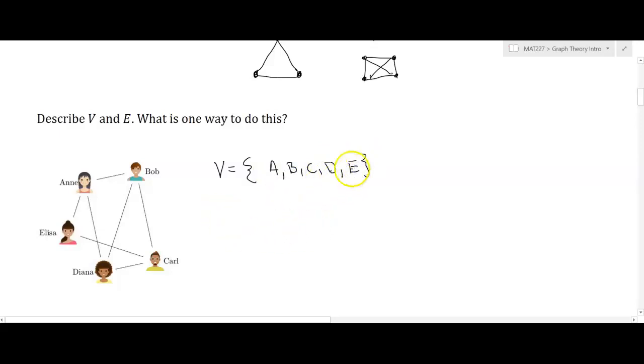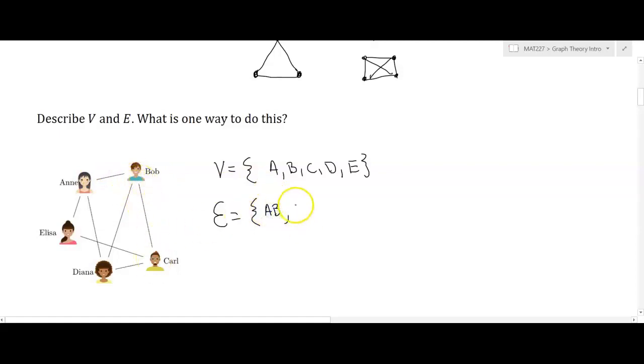Now the edges, and I have to be careful here. A lot of times the edge set is written with a different symbol. There are a lot of ways we can list these. We can label all of the edges, but that's kind of redundant because we can specify an edge by describing the two vertices that are incident to that edge. So for example, this edge here would be AB.